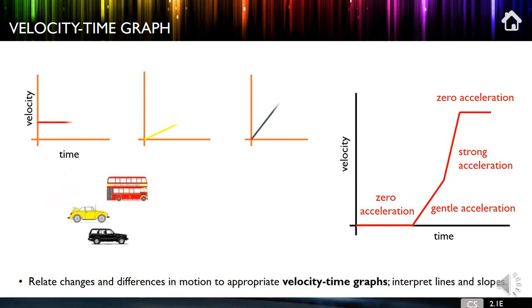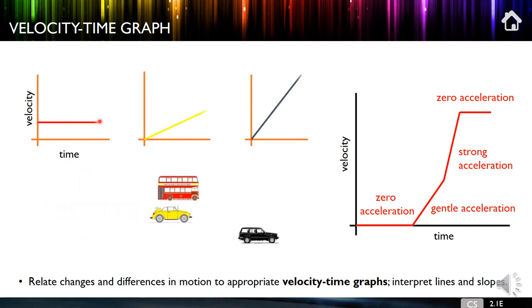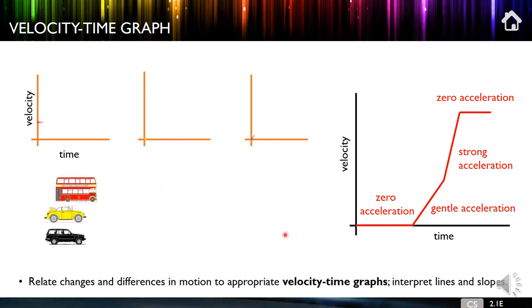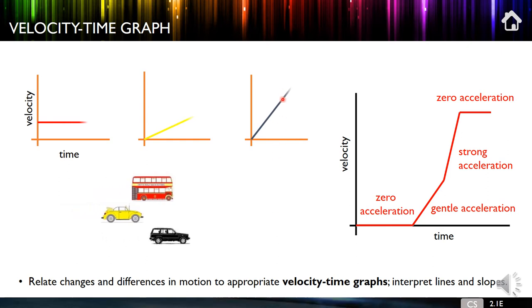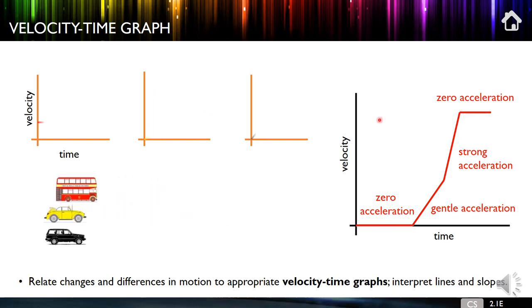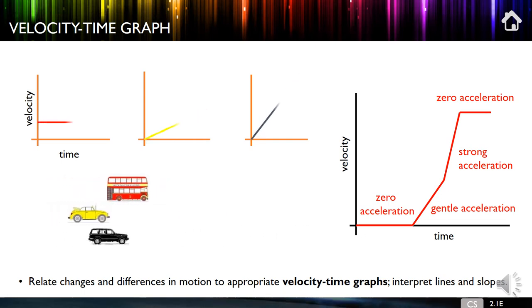Now here, I know these slides look quite similar, but they are crucially different. So here we have the velocity time graph. So crucially now we're looking at velocity. We are looking at velocity here. So the bus is now moving at a constant velocity and we can see that as a flat line here. This flat line does not represent it being stationary and you can see that here it is moving. The yellow car starts from zero. So the velocity here is zero and increases. The black car does a similar thing, but it gains speed faster. Its acceleration is greater. So after a particular time, it will be getting faster. And again, we have the summary here. So zero acceleration here. We also have zero acceleration here. But now, this flat line doesn't mean stop. It means whatever this speed here is. So we've got gentle acceleration and stronger acceleration. So again, that relates to these gradients. So key idea, gradient tells you the acceleration on a velocity.